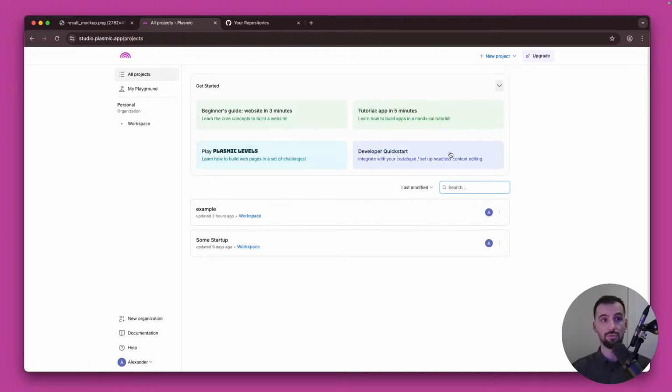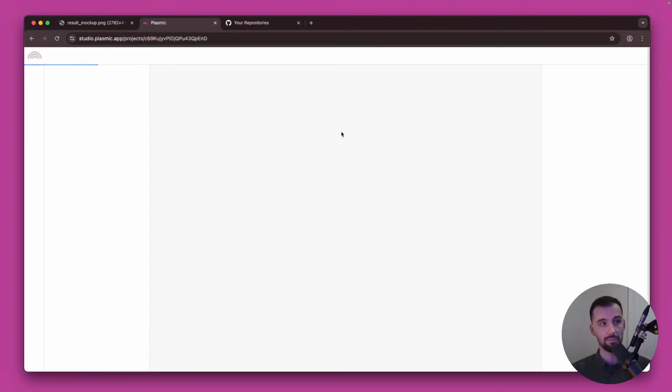First thing that you see on your screen is the organizations on your left side, you have your projects, and you have your workspace. And this little box gets missed quite often, and if you're a newbie in Plasmic or you're just starting, I highly recommend going over all of them. They are very exciting to learn with, especially this one. We can quickly go and see what it is.